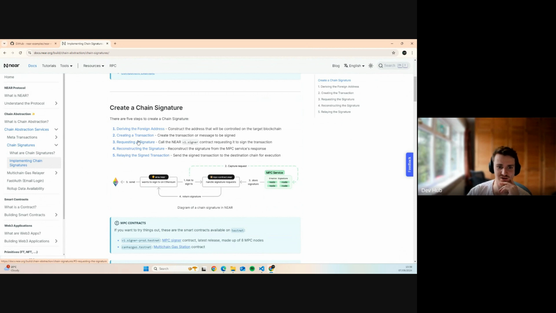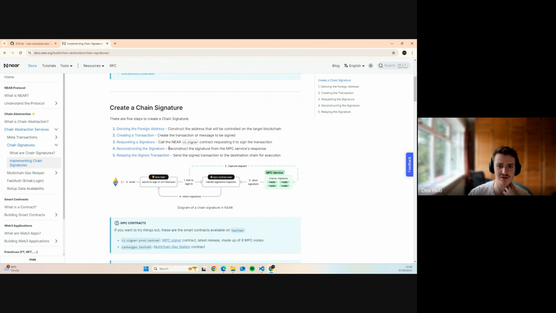Then requesting the signature. This is when you get the contract to actually sign the transaction, and have the service sign the transaction. And you just basically send the transaction payload to the contract.